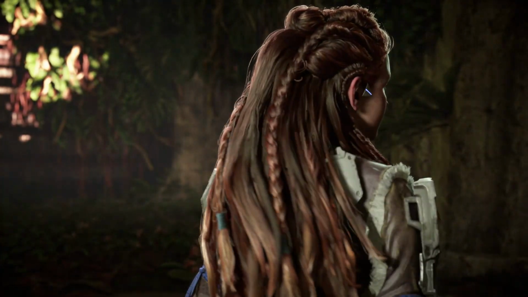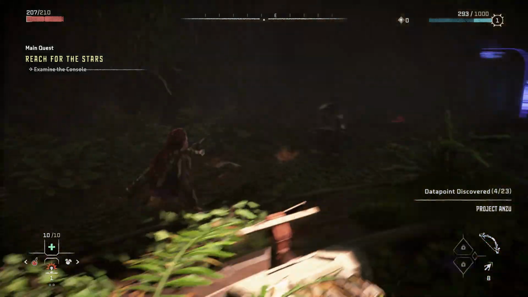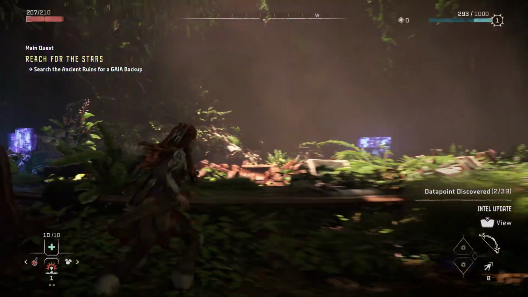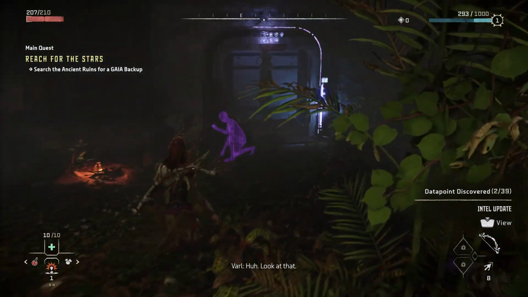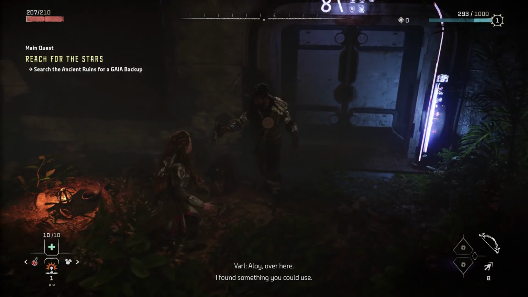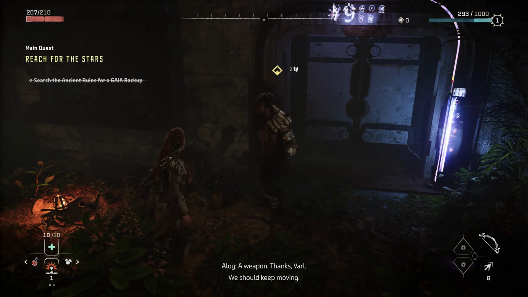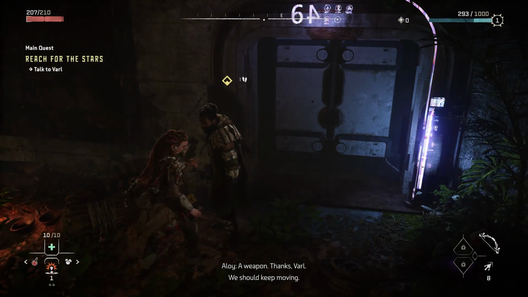You know, sometimes I forget that this guy wasn't with us at the beginning of the other game either. Make sure I'm not missing anything in here. I would hate to lose out. Look at that. Aloy, over here. I found something you could use. What the hell is that? Thanks, Will. We should keep moving. A weapon. After you.